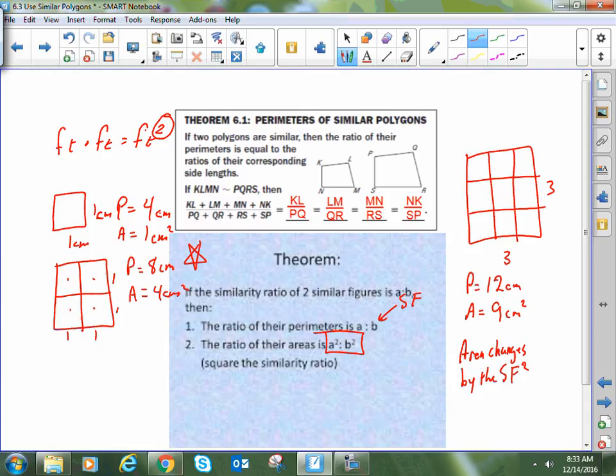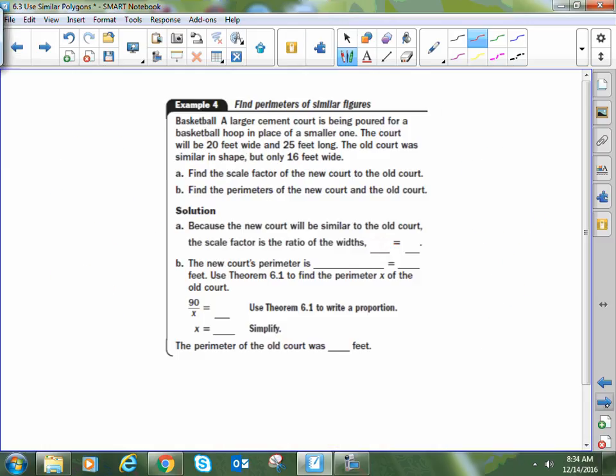And that's a very big idea in geometry that is really one of the biggest missed topics when we're talking about similar figures, where we're not just comparing their sides. We're not going to get into it right now, but I want to plant the seed because when we start talking about it, I'm going to refer back to this lesson and say, area is going to change by the scale factor squared. For the time being, we're going to stick with perimeter, but I just want to plant that seed for future lessons.